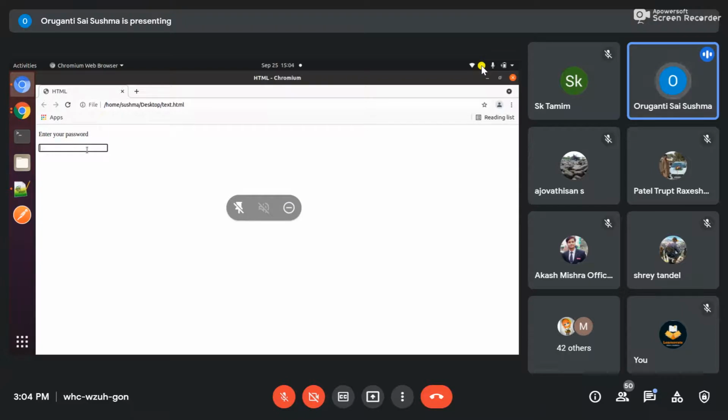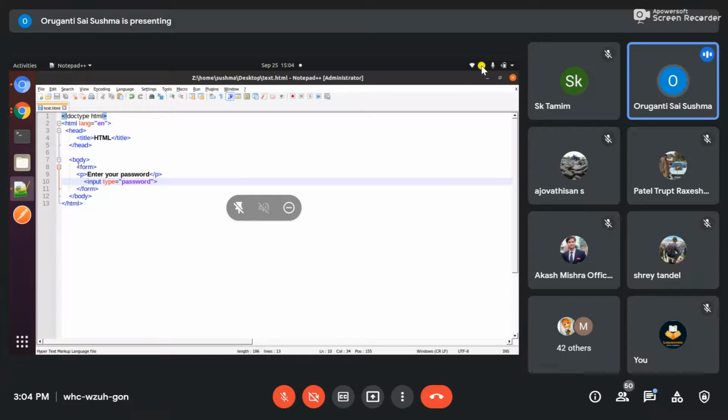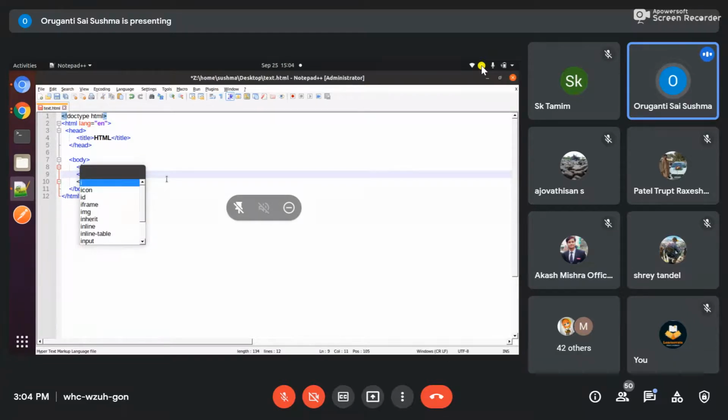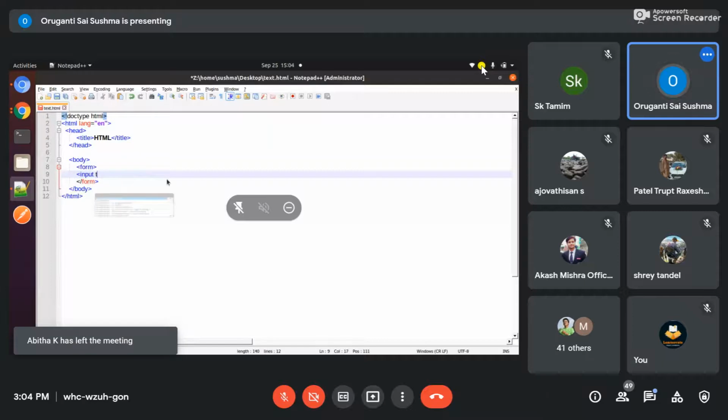Now moving on to input types like checkboxes and radio buttons. I will show you how those work. First I will show you radio buttons. Radio buttons are for a single correct option, where you select only one. For that, you need to give an input whose type is radio itself. Radio is nothing but a circle button. I will show you in the output how it looks.